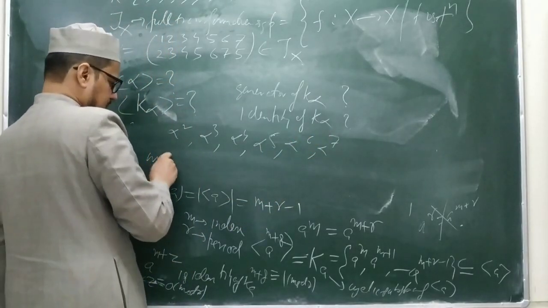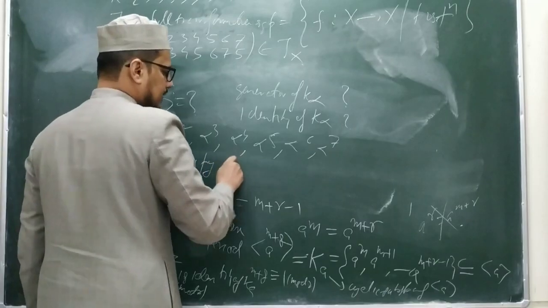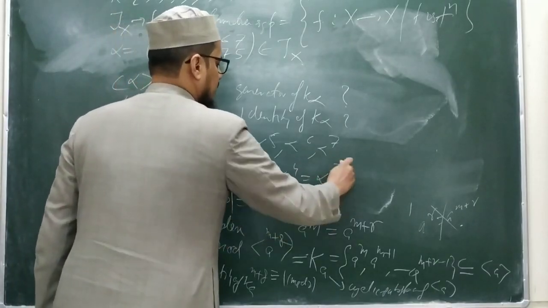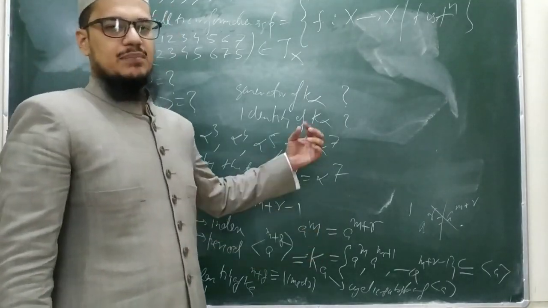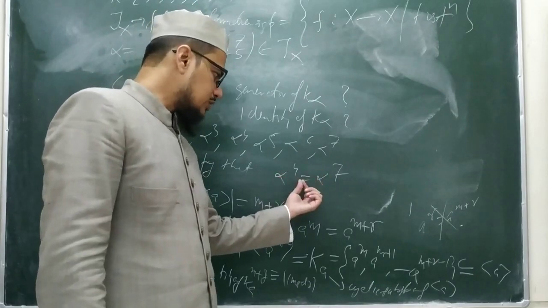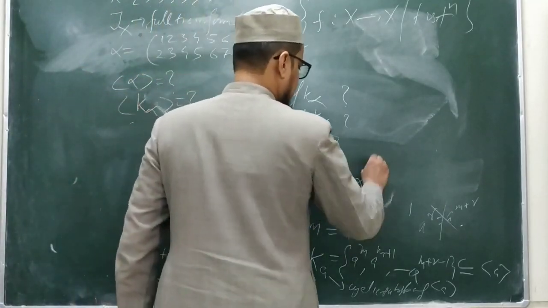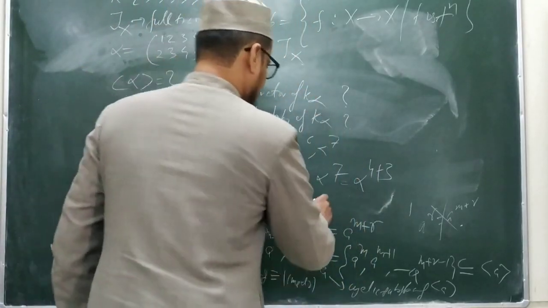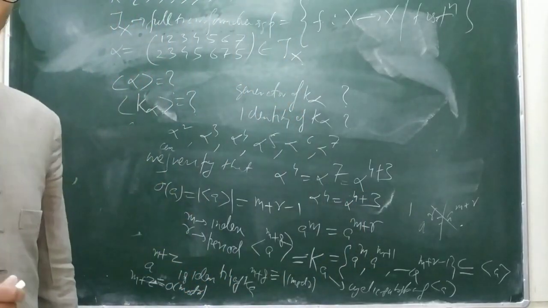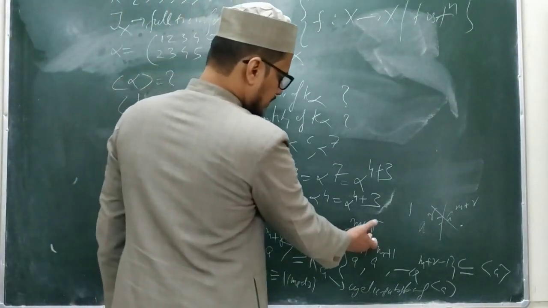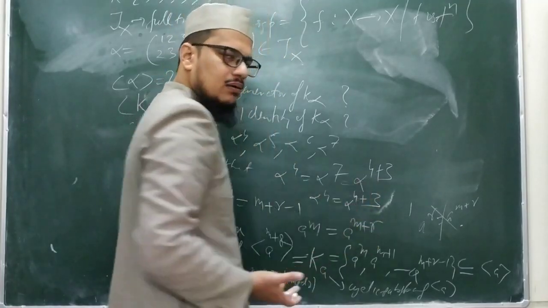One can verify that alpha to the power 4 is equal to alpha to the power 7. When you calculate alpha to the power 4 and alpha to the power 7, you see that both are equal to each other. Now, we can write alpha to the power 7 as alpha to the power 4 plus 3. It means alpha to the power 4 is equal to alpha to the power 4 plus 3. It represents a to the power m equals a to the power m plus r. It means m is equal to 4, r is equal to 3.